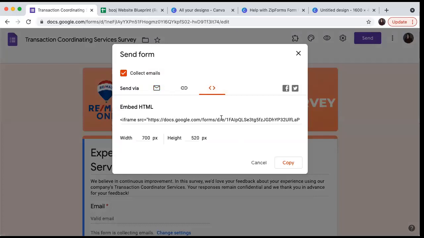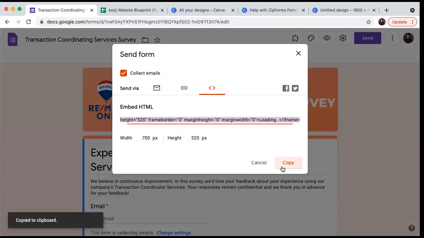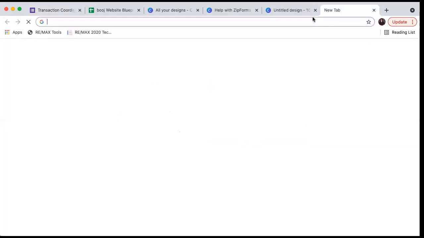So here is what it looks like, you guys. This one does not request a file to be uploaded, so we'll put this one on there. This is the link that is an HTML embed link. It's an iframe, which means it just looks like a little box that sits on your website. And you can choose how big or small it is. So if it's something that you want to stand out, you can go bigger on the pixels. It defaults to 700 by 520. We'll keep it that way just because why not? So I'm going to click on copy and it copies our link. Okay, let me move over to Boost.